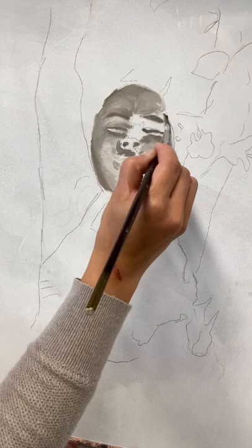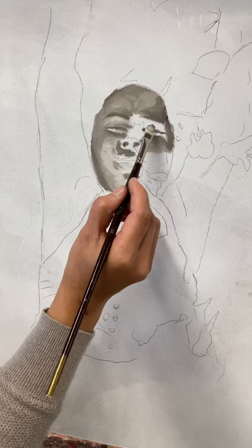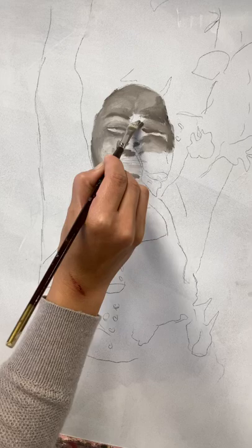I've seen master painters start out with dark, and some will start out with light and spot all their colors that way. What students get lost on a lot of times is not so much how to start — it's more about the simple value shifts that happen in a face and an arm.